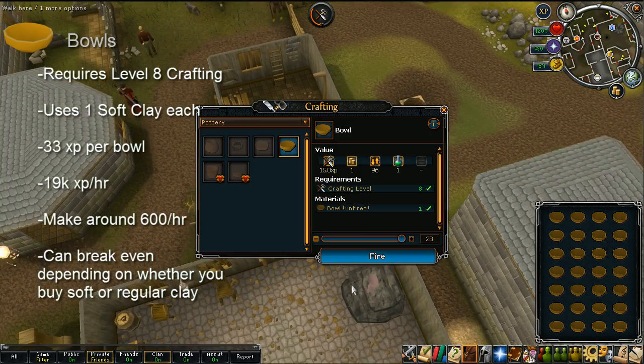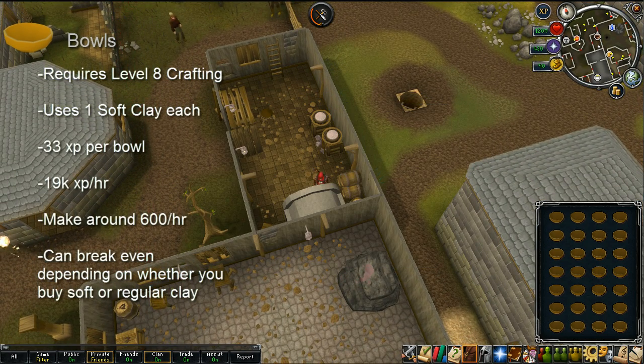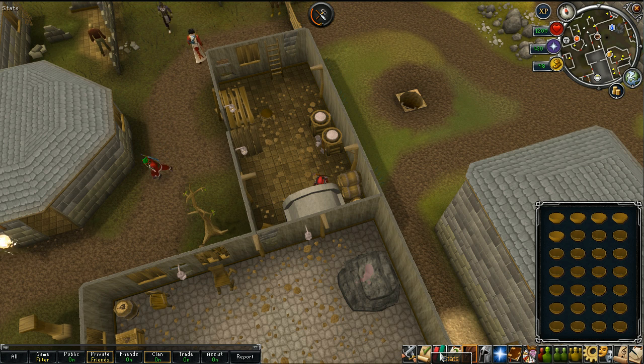The current amount that it's worth is you lose about 26k per hour if you bought the soft clay. If you bought regular clay and you turn them into soft clay, you're actually going to be making a profit off of it, a very small profit, about 3,000 per hour, but it's a profit nonetheless while gaining XP.